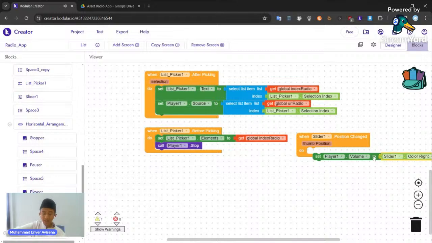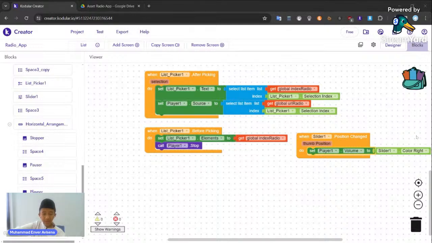After that we can merge to the block, and then we can add playing click and stopping click.